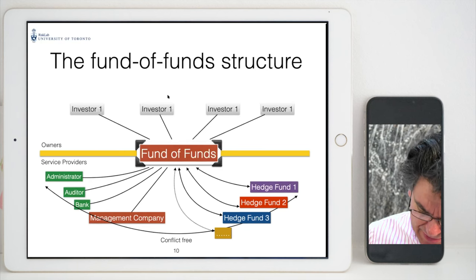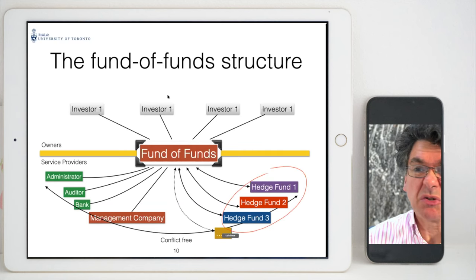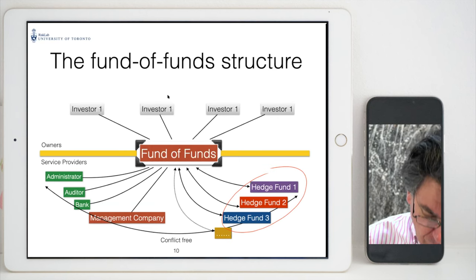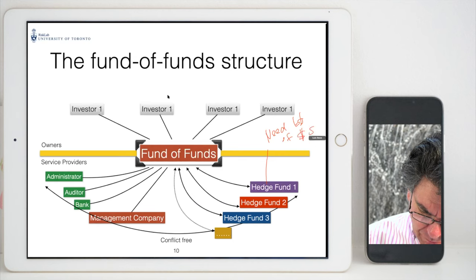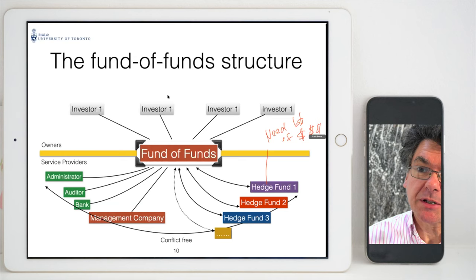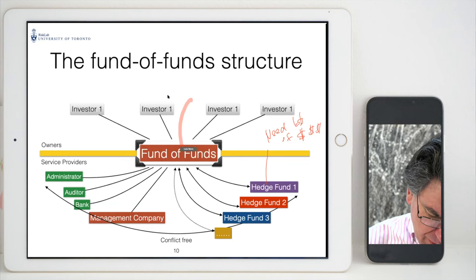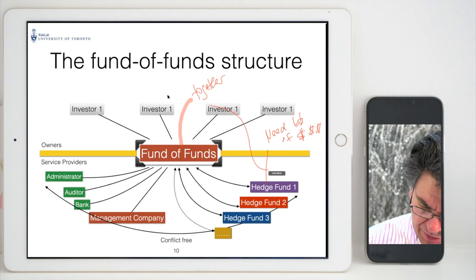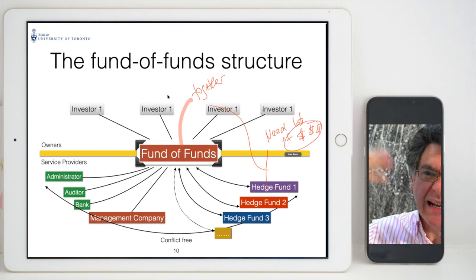One of the reasons is that very often investors do not know these funds. If you're an investor and you don't know these funds, someone has to tell you who they are. And many times that knowledge has a price. People don't want to give that information for free, so they will charge you for it. Other times these funds need lots of money to invest, and investors don't have that much money. So they bring investments together so that they can invest in these funds because they are bigger. It's a way to collect a lot of money so you can access some of these funds.